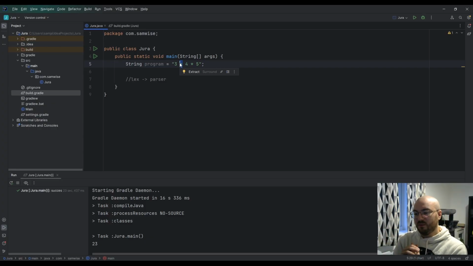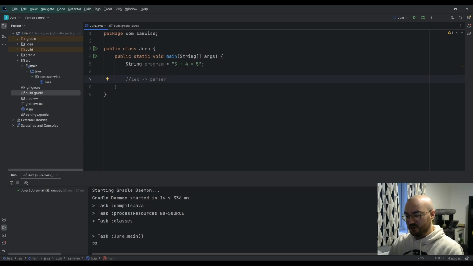And so when you either interpret this program or you go to emit this program, you need to walk this tree. So okay, I'm adding something. What am I adding? Look at the left-hand side. I got a 3, okay, produce a 3. Look at the right-hand side. Oh, I'm multiplying now. So we go into that. So I'll do a 4 times 5. That resolves, and then that subtree becomes 20. And then you have the 3 in the add, and then you evaluate that, and you get 23. Does that make sense? If that doesn't make sense, hopefully that will make more sense when we actually get to implement it. So that's parsing. Taking those tokens and turning it into a structure like a tree.